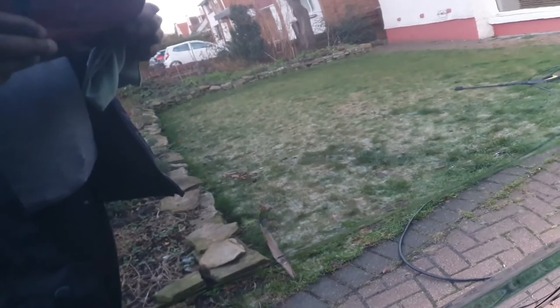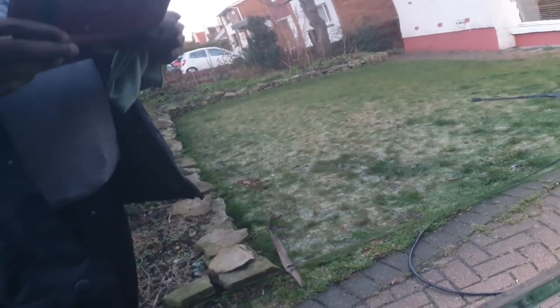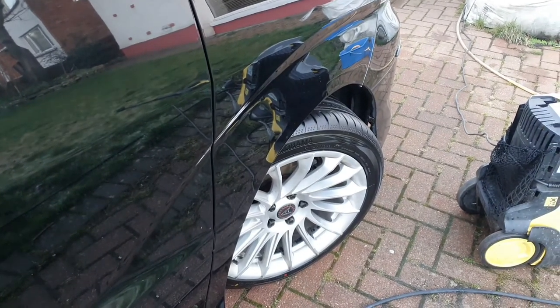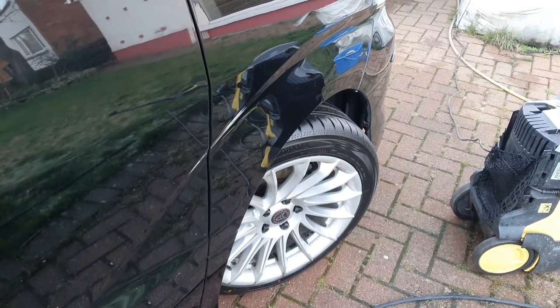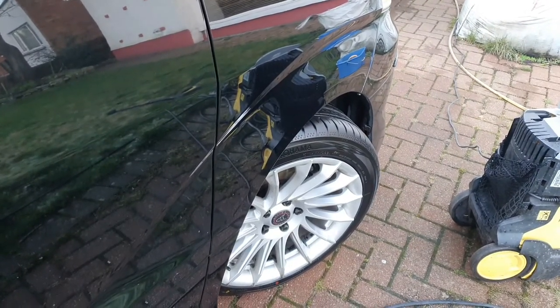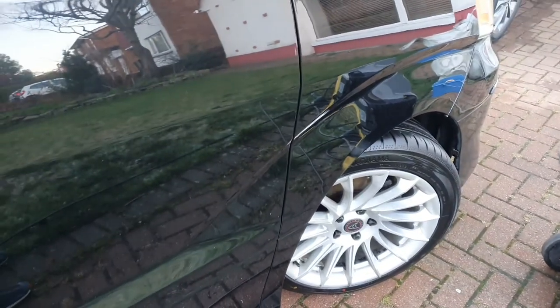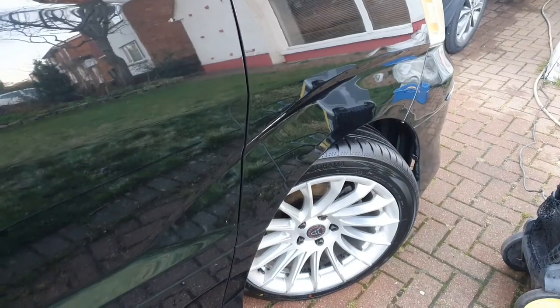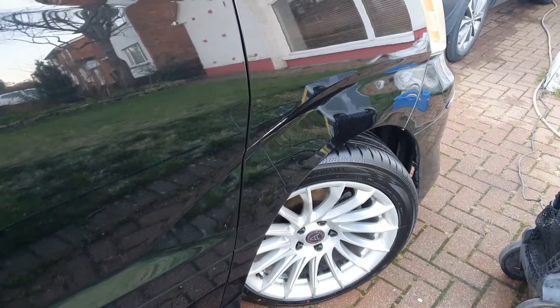Remember to go around the entire car and check if you've left any bits of wax behind — you will, but it's not the end of the world, just go back and get it later. Also, I'm not doing the wheels today. These wheels were removed in summer and coated with a teflon coating — equivalent to a ceramic or nanoparticle sealant — and it does a great job keeping dirt off the wheels. They've been blasted with the watering can but they don't really pick up much dust. In summer I might take them off and give them a repaint as I've curbed them significantly.